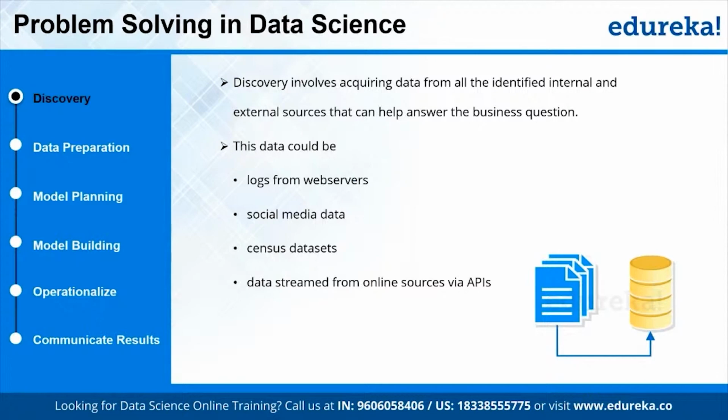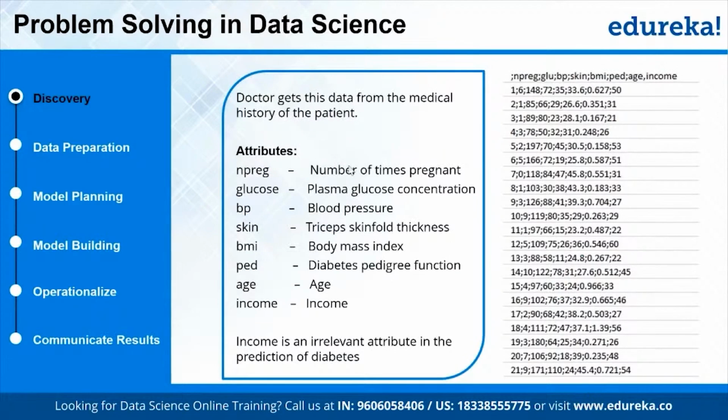The more attributes, the more data you need to have. Let's say that someone is giving you 10 attributes. In order to find the relation between all those, you'll need less data. But if someone is giving you 1,000 attributes, then in order to conduct your research, you need more data. So now let's say that this is the medical history of a patient.